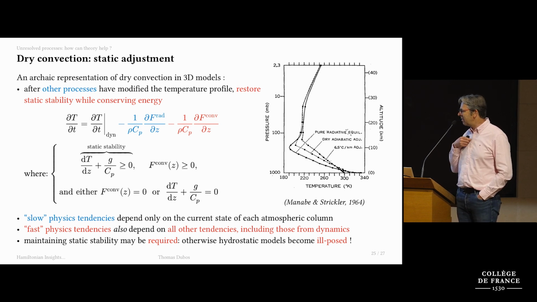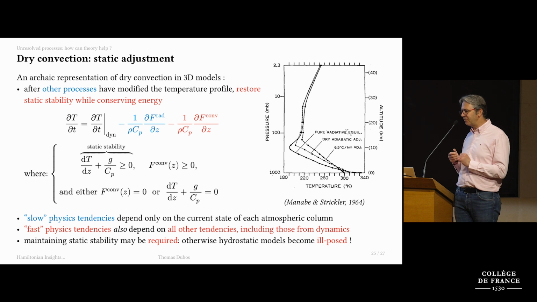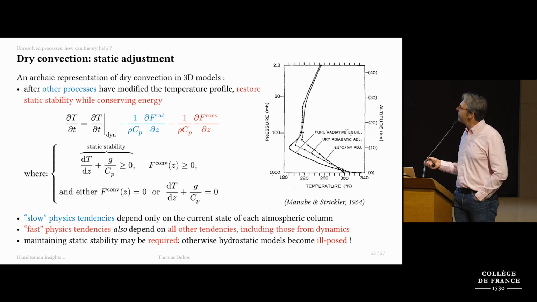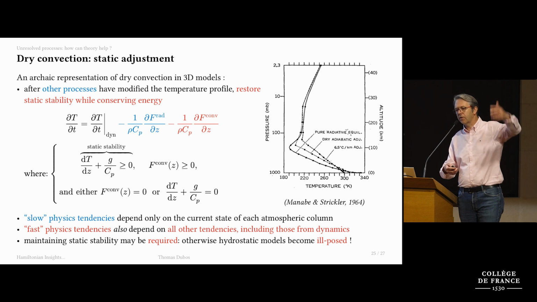Now, I've mentioned in the abstract that I would challenge the idea that the tendencies can obey just a usual partial differential equation. So I would like to specify what I mean with the example of dry convection. Dry convection, what is this? If the lower atmosphere is warm, then warm air will rise and will create mixing, right?